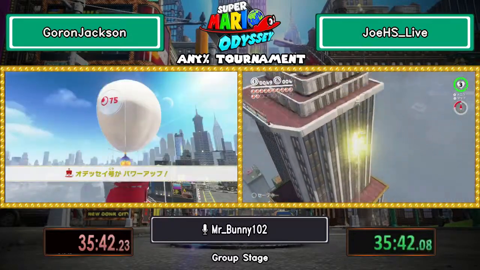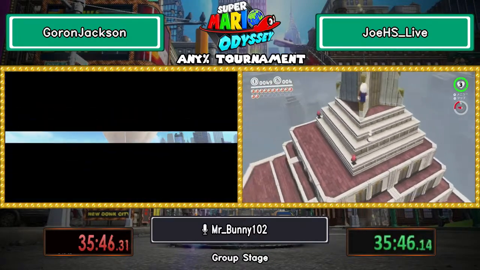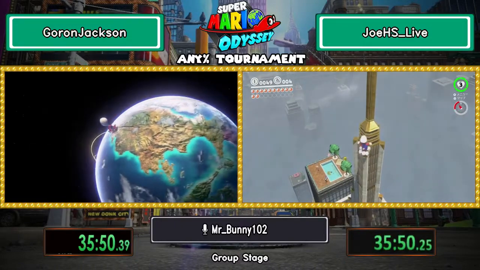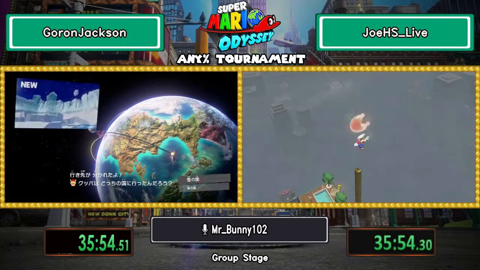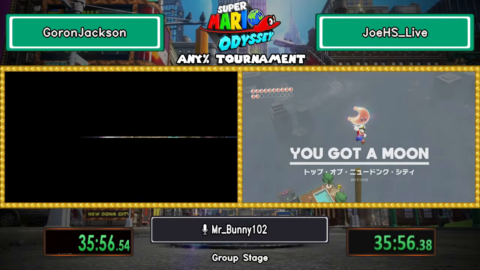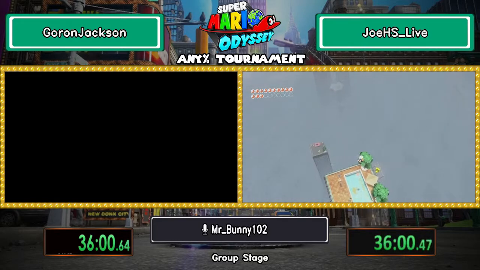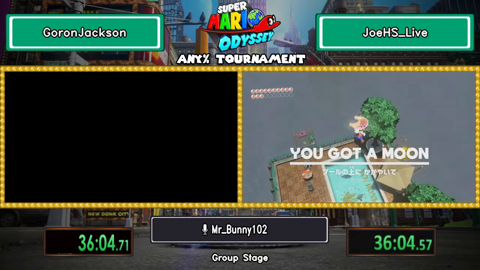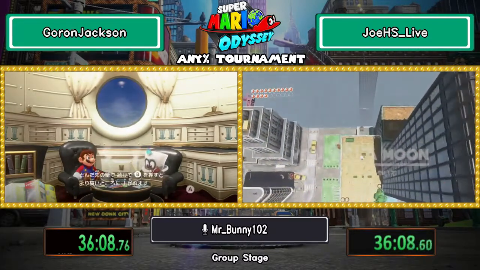All right, Goron here exiting Metro. Looks like he's behind on his PB splits, so not the worst, but definitely not Goron's best, as we can see here. He might have some time save later on, so we'll see exactly what happens. Joe here grabbing the pool moon. Not bad, not bad.